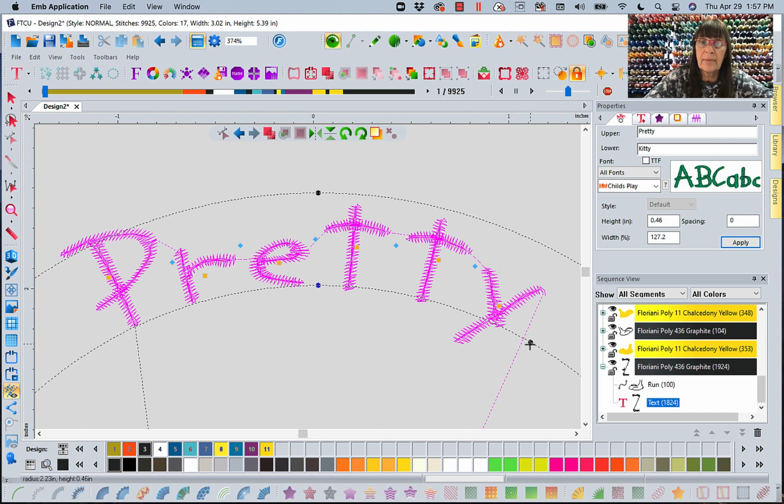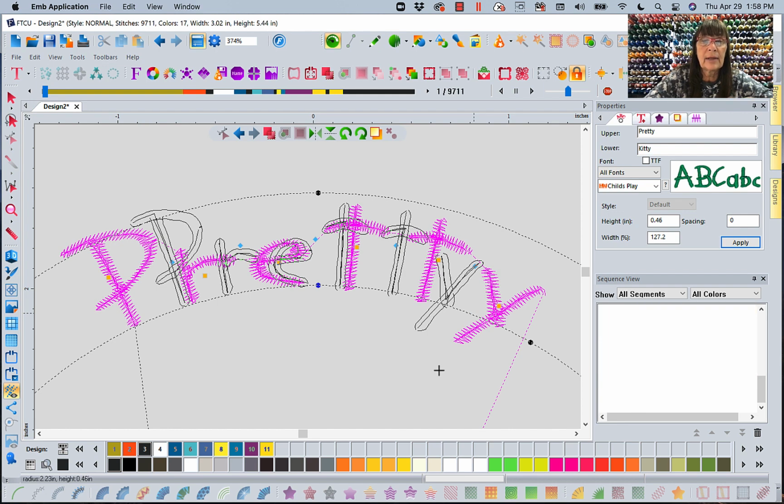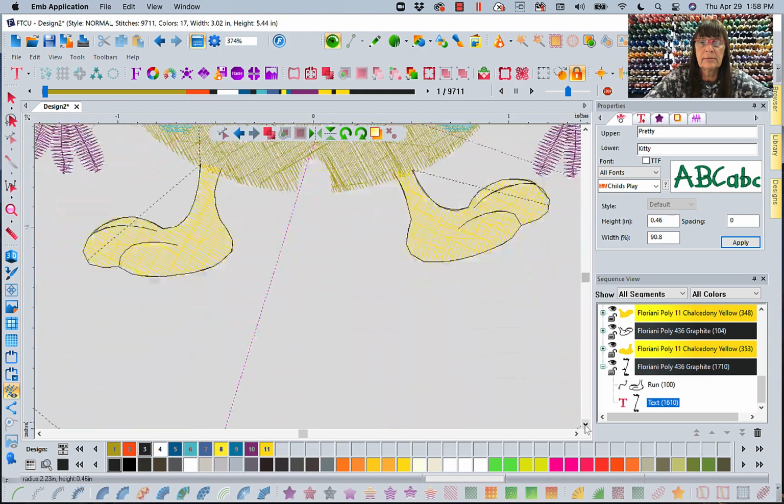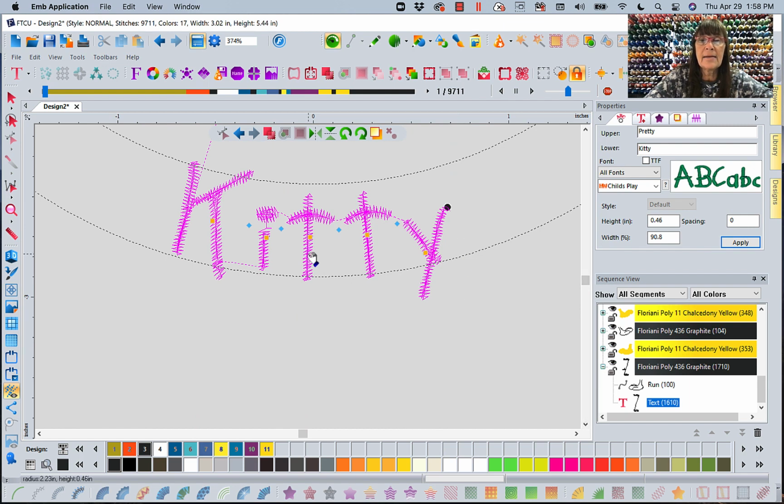It doesn't distort my letters. It will just allow me to change the width of my lettering rather than changing width and height. So that's pretty cool. Now, same thing at the bottom. Let's come to the bottom. Same thing. We've got kerning icons, all that, and this is where our stitching finished. That's what that big one is.